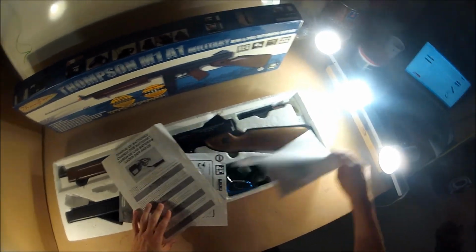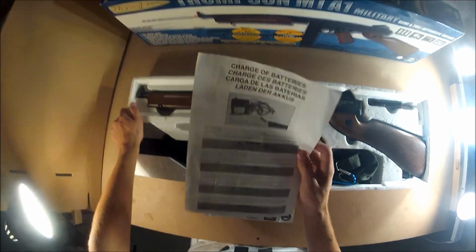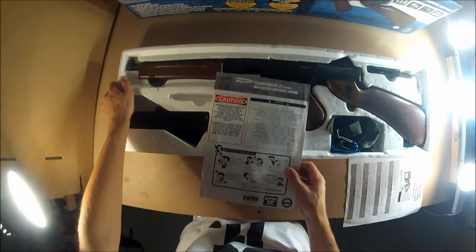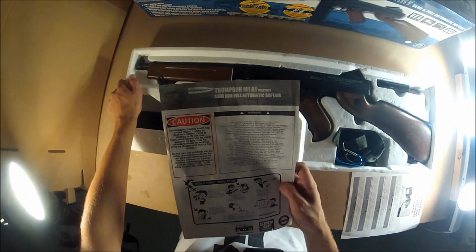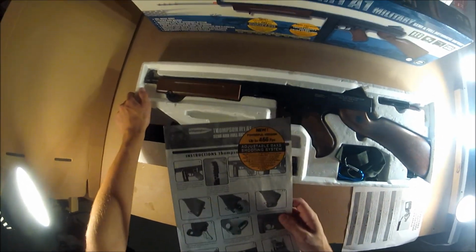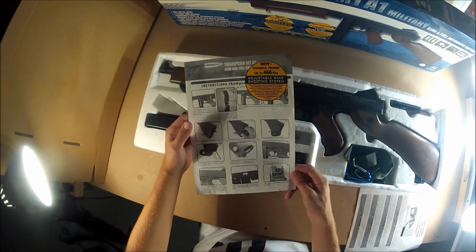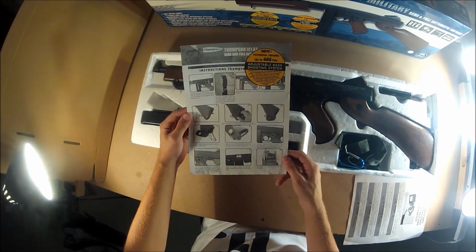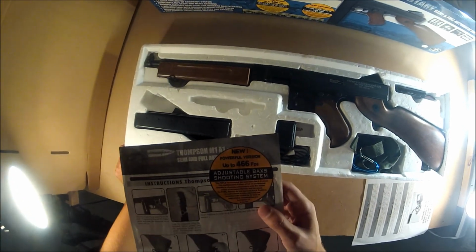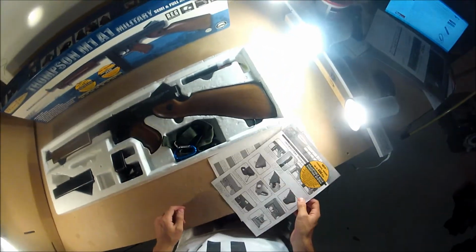First thing, when you open the box, you're going to see a bunch of little papers in here. Battery charging paper, right here. And you're also going to get some more information about the gun, some caution stuff on here, some warning stuff. Some information also, again, how to load the magazine, put in the battery, turn the gun semi to full to safe, hop up, and the sight adjustment. Also here, a little sticker showing that I got a better version of the gun with 466 FPS with .12s.